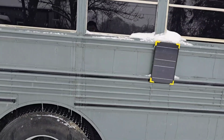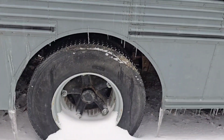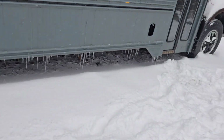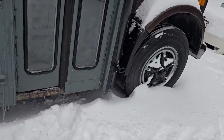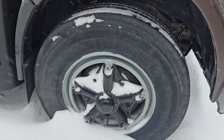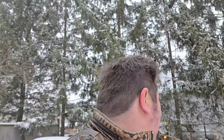One of the biggest drawbacks to buying an older school bus, besides it being gasoline powered, are these right here. Now, I am still learning about Dayton wheels, but I've also heard them called suicide wheels, which isn't great. Apparently, these regularly kill people when they service them or work on them. And this bus needs new tires, which means I would have to pay somebody to put new tires on it. And supposedly a lot of people will not work on this bus. That is an issue. I got a plan.